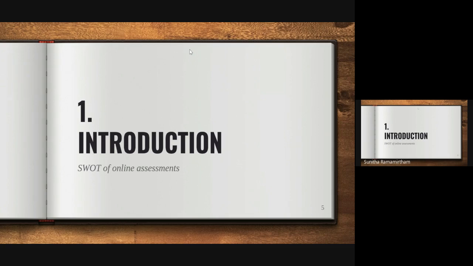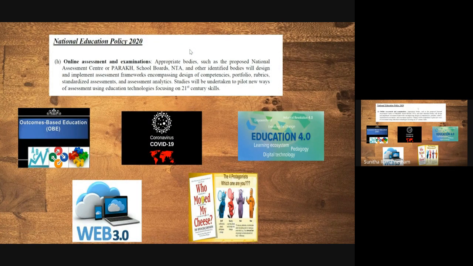With the introduction of online assessment, I would like to quote these terminologies. All of us are hearing about NEP, and most of us are moving towards outcome based education. We have revised the curriculum so that we are going towards outcome based education. And now, in the present condition of COVID-19, education has moved to an upper level called education 4.0. And the internet has also moved from a read write web to a semantic web, what we call web 3.0, where people are connected, computers are connected, and even information is connected.